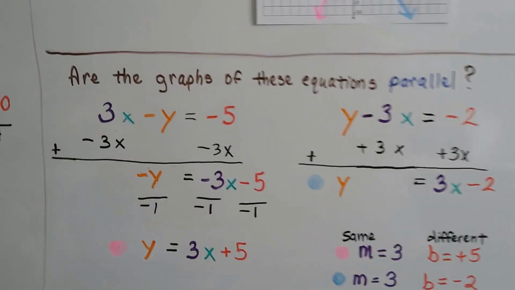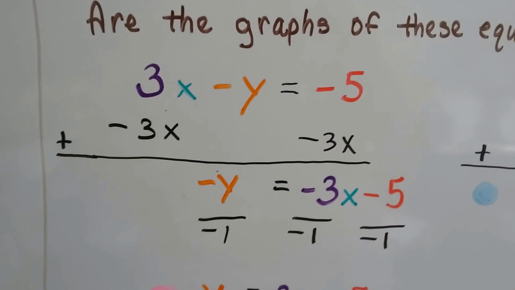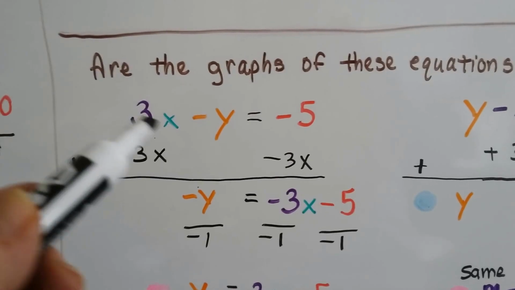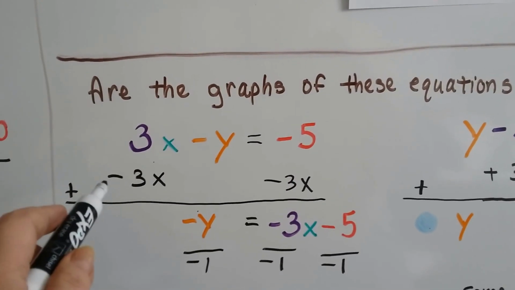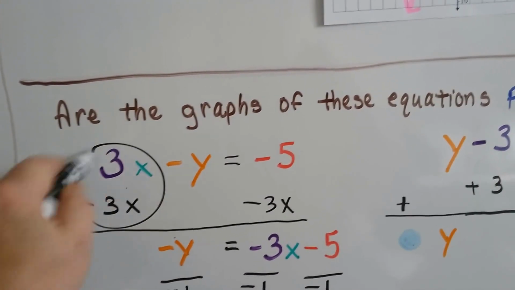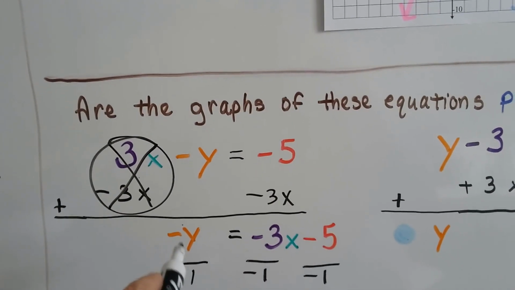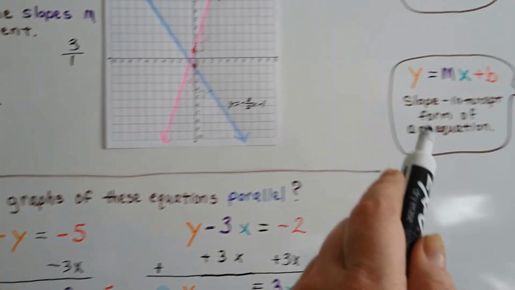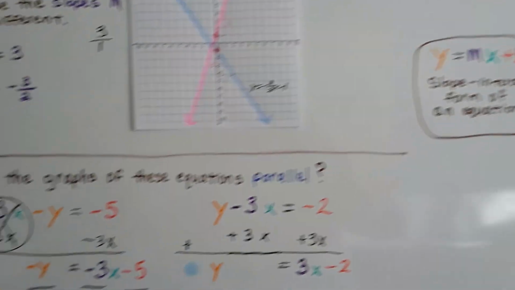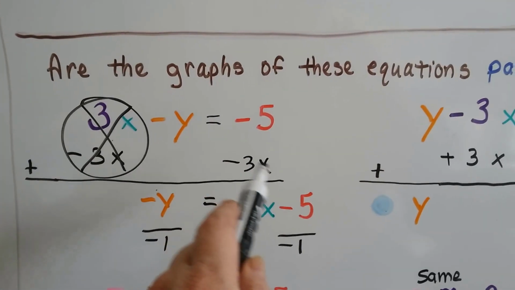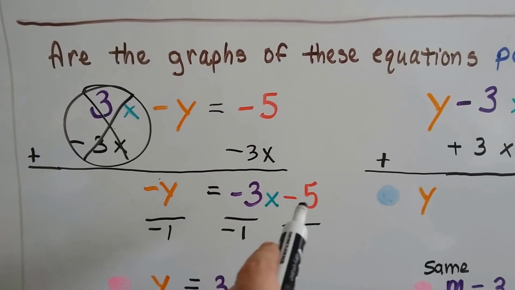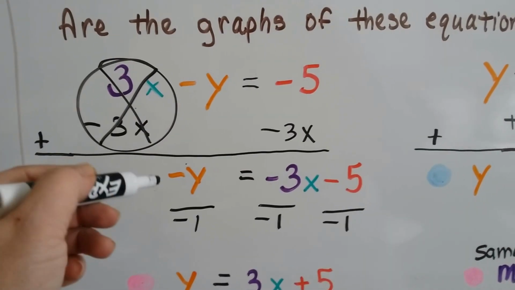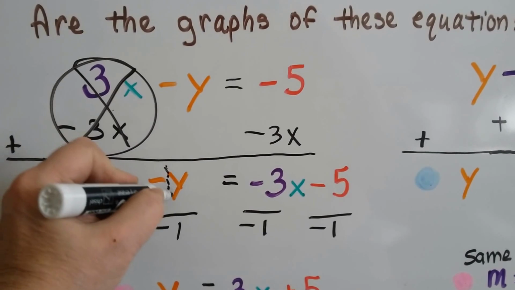So we've got 3x minus y equals -5. So we need to put it in slope-intercept form, don't we? So let's get this y by itself by getting rid of this 3x here. So we add -3x to each side, creates a 0 pair, gets rid of it. So now on this side we have the -y, and on this side, to be in slope-intercept form, remember, the x has to come before the red b, doesn't it? So this -3x is going to come in front, and then we're going to have the -5, aren't we? And if you also remember, when there's a negative sign here, for negative of y, there's really a 1 here, isn't there? There's an invisible 1.